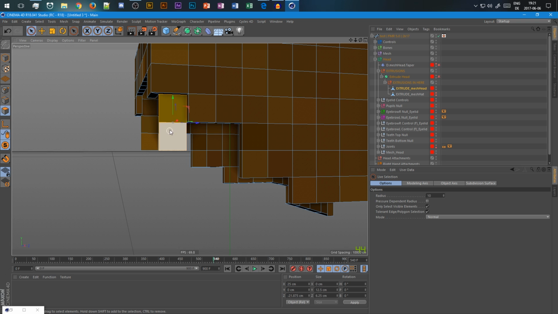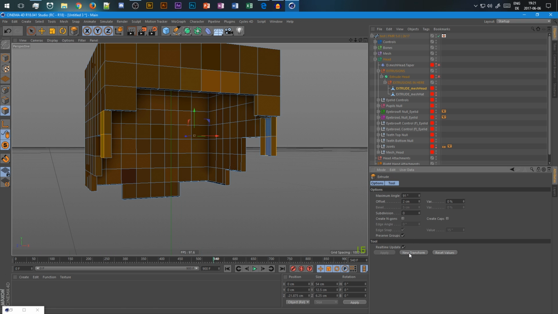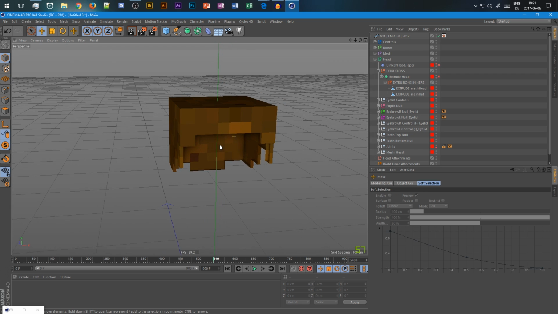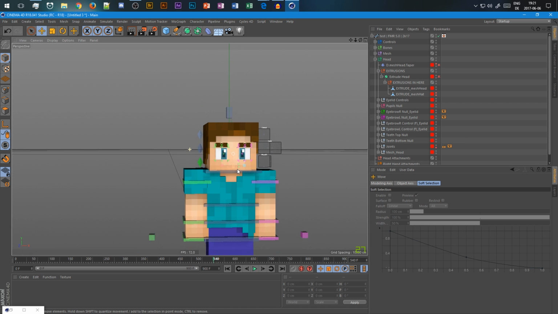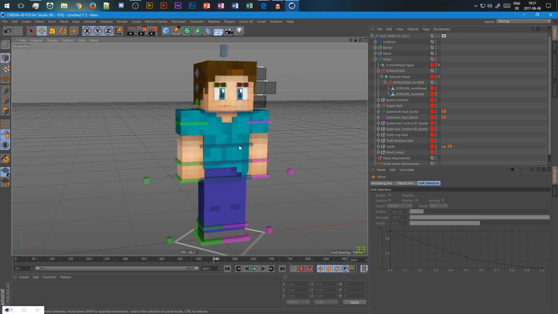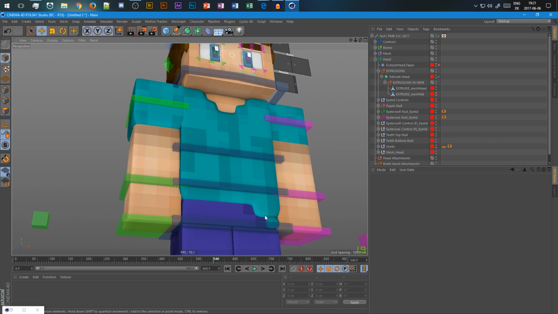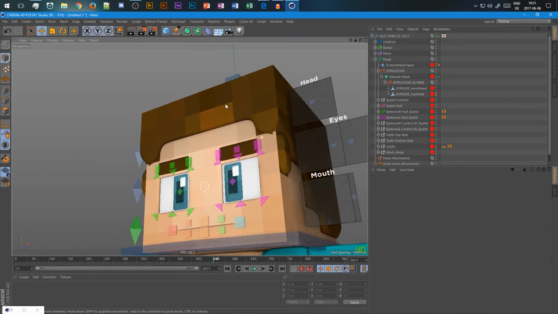We can select those two and press New Transform. So now we've got this head extruded, and we can turn off the solo mode again, and we can see the rig is extruded. But when we turn on the subdivisions, you will notice that it messes up the edges. It doesn't look that smooth, so now I'm going to show you how we can fix this.